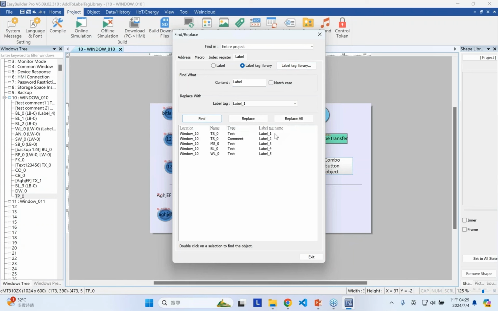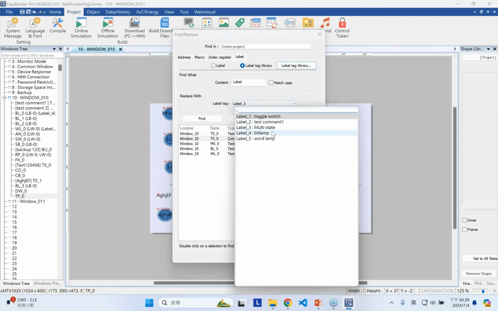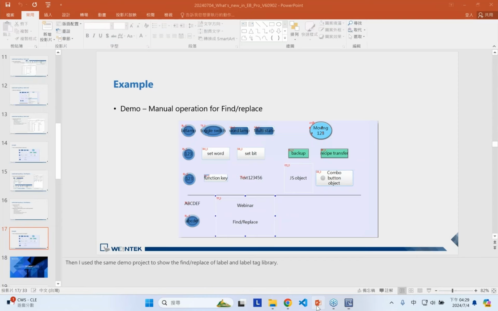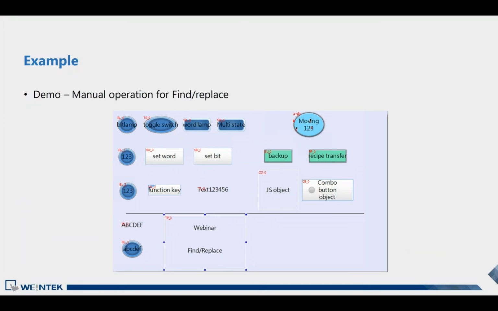So you can see the label tick name can be searched, and it can also be transferred to another label over here. Okay. So this is for the label and the label tick library new features.